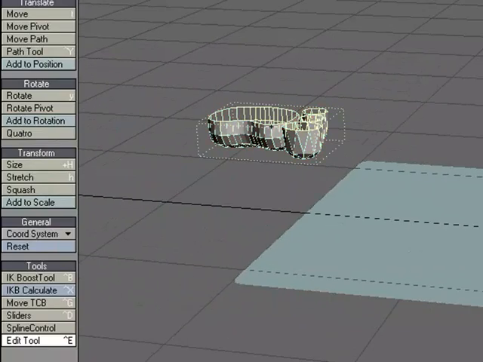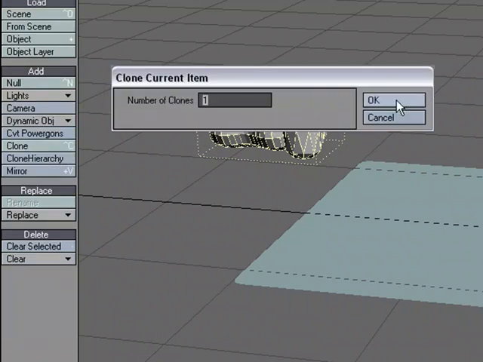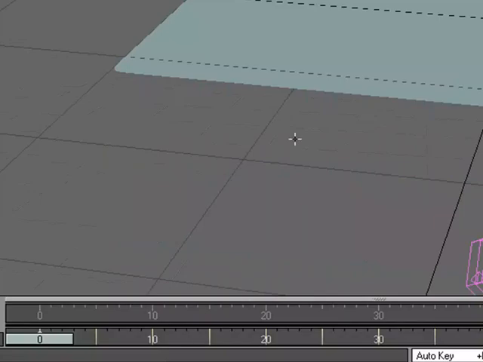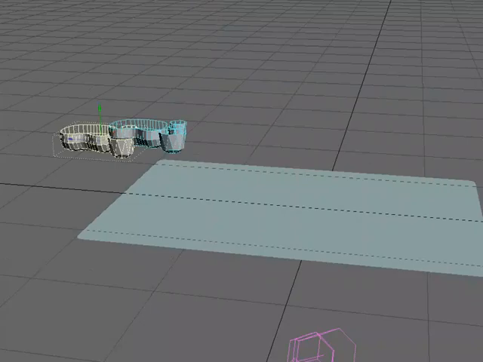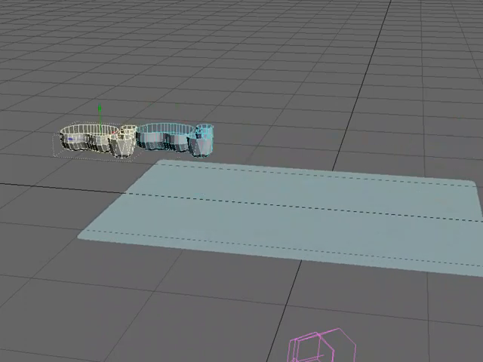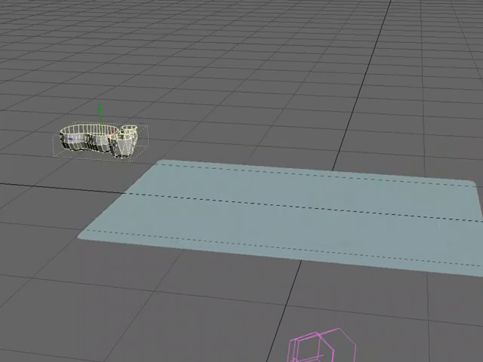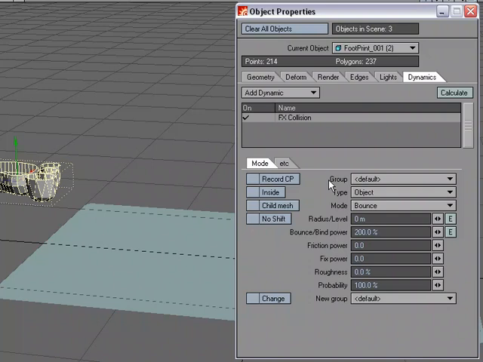So one way I can do that is to come over here, and I'm just going to clone this object, Items, Clone. So there's actually 2 of them. I'm going to grab the second one, grab all these frames in the dope track, and offset them by, say, 5. So what happens is the second foot is going to follow behind a few frames later. Okay, 5 frames later. And then instead of making it this foot shape, I'm going to go to P for Properties. It's already got collision attached to it because it's the same setup as the original foot.